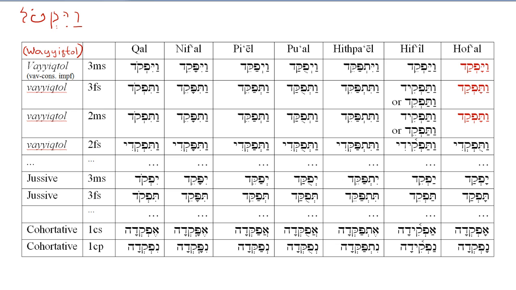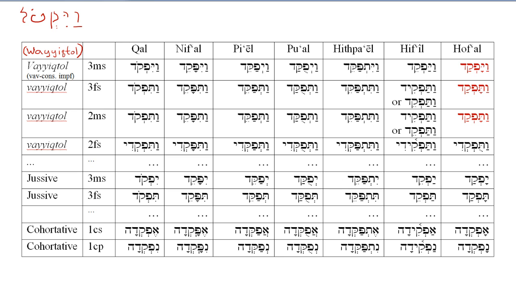Now, as often happens, the Hifil is our renegade stem, and it has an exception to this rule for the vav consecutive imperfects. The 3ms, and often for other forms as well, is written differently than the corresponding imperfect. Note for the third masculine singular, the theme vowel is tsere. Other forms can alternate between hirik yod or tsere as the theme vowel in the vav consecutive imperfect forms, and sometimes you'll see the hirik yod written defectively as just hirik. Note that the prefix vowel of patach and the silent shva with R1 points to hifil. Just as with the hifil imperfects, you will not see the theme vowel reducing even when there are vocalic suffixes. For instance, for the second feminine singular. So note that despite these changes to the theme vowel, the prefix vowel is patach, and this would usually enable us to see that this is a hifil form.